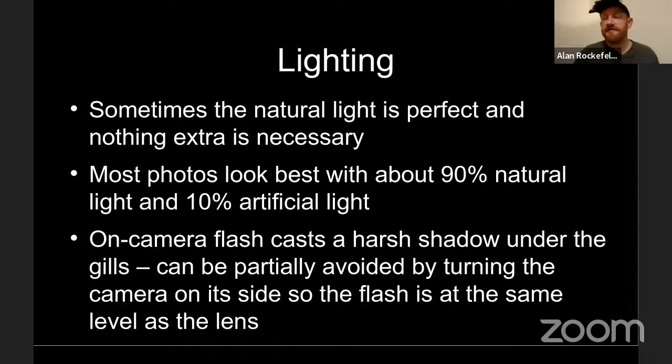So with most of my pictures, I find I can make them better by adding a little bit of extra light. What I try to do is have about 90% of the light be natural light, and then about 10% of the light be artificial light that I add, little LED lights that I carry. That way you still have a nice natural look, but it fills in the shadows a little bit. And you usually do not want to use that on-camera flash because the flash is right above the lens. So when you use an on-camera flash, the gills will always be right in that shadow from the flash. And that's exactly where you don't want the shadow for mushroom photography.